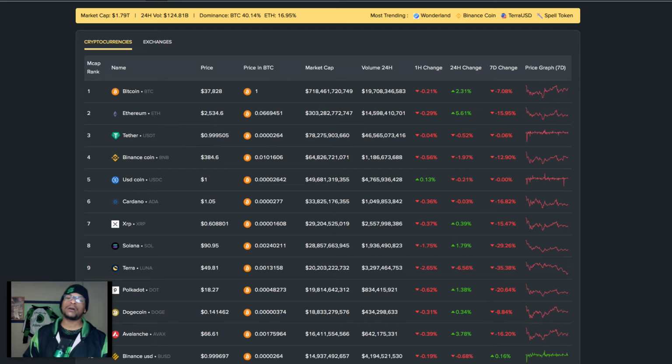There's another thing also known as stable coins. Now, stable coins are something you're definitely going to want to become more familiar with. Here are a few examples of stable coins that you're definitely going to want to know, such as USDC, DAI, USDT. These types of stable coins are pegged to the US dollar. These stable coins are one of a variety of methods to represent stable value on a blockchain.